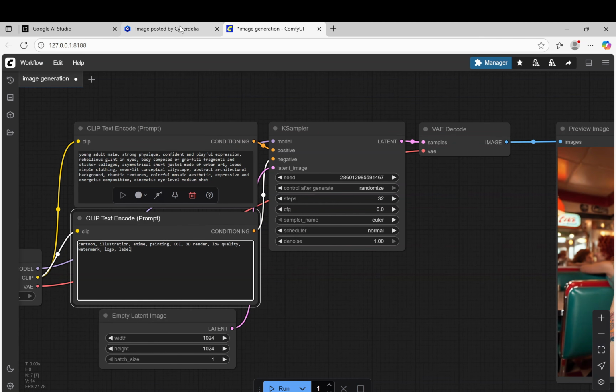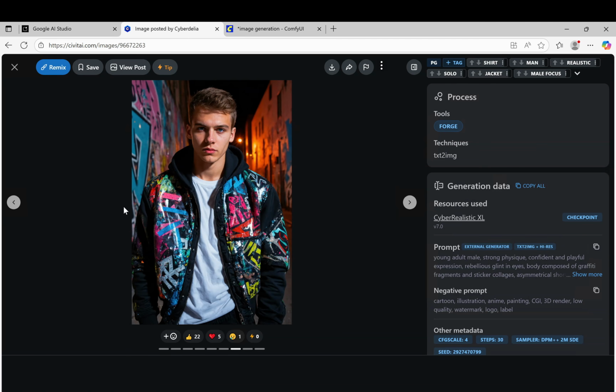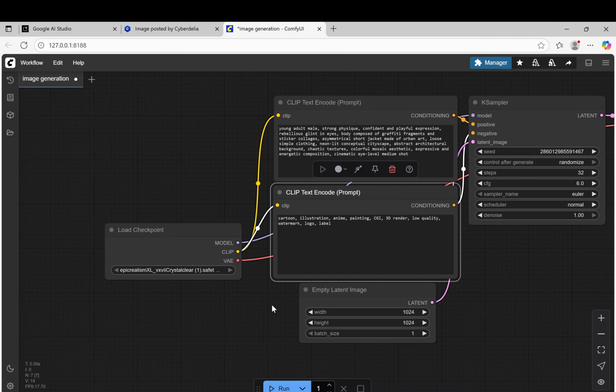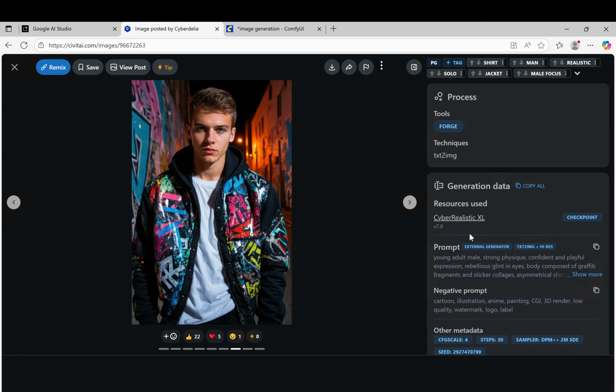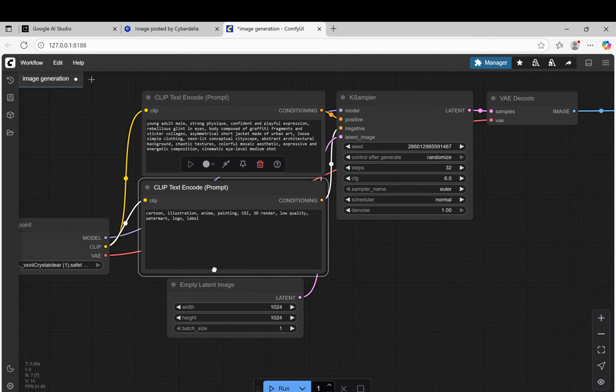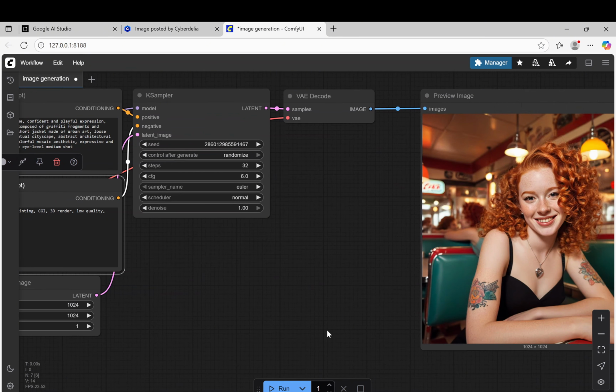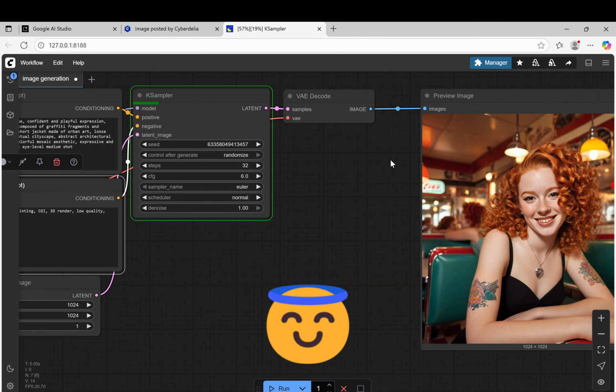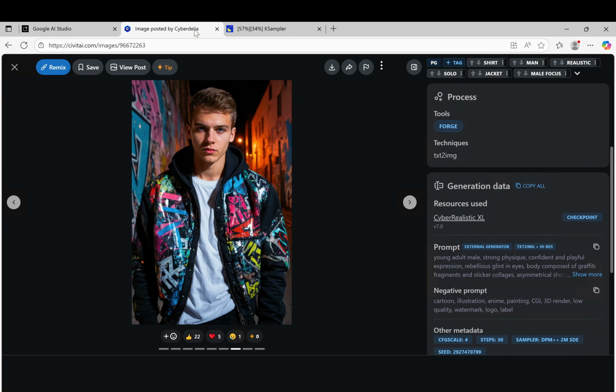I am not sure how the output is going to turn out because this is a completely different model. We are using a different model. This is Epic Realism and this is for Cyber Realistic XL, so that's different. But yeah, that's what I said in the beginning, that you can just use the prompts. It's not stealing, right? So we're just copy pasting. It's public info. Like, what do you expect me to do?